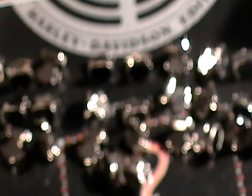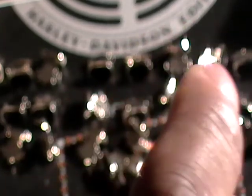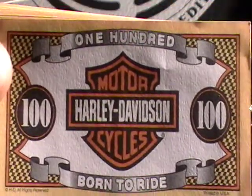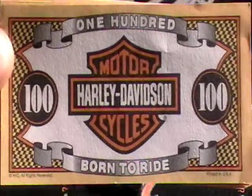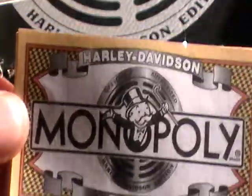Now let's look at the money real quick. I'm not going to count all this money, but I'm pretty confident that whoever had this, all the money is actually here. Okay, I had the money upside down. So this is what the $100 bill looks like. See that? That's what the $100 bill looks like. And then the back of it, that's what the back looks like.